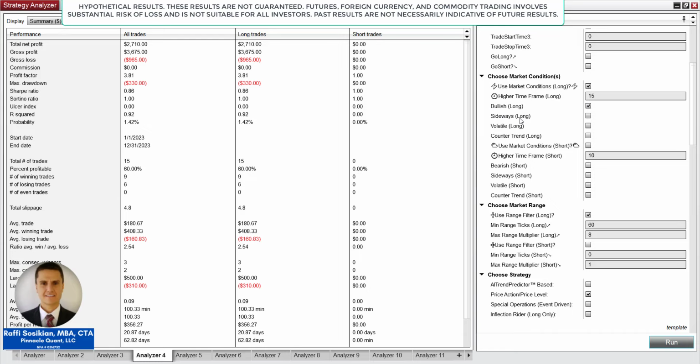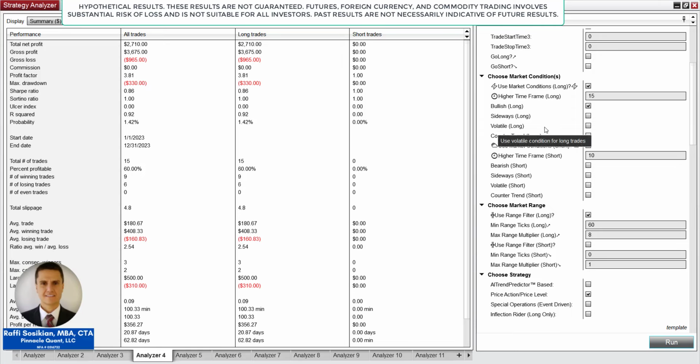Okay, let me quickly discuss this part. If you're only looking for bullish trades, it doesn't necessarily mean that when you're looking for long trades, you should avoid sideways price action, because remember what happens after the market runs a little bit sideways. Okay, there's usually a breakout or a breakdown. Of course, it can remain sideways for a while, but typically, there is a breakout or a breakdown. Same is true of volatile. Volatile means that you have essentially a bigger bar than normal. Okay, so that's considered volatile in the way I've done things.